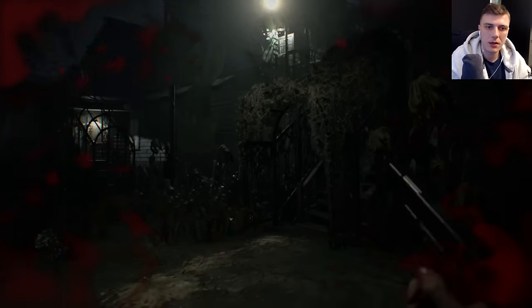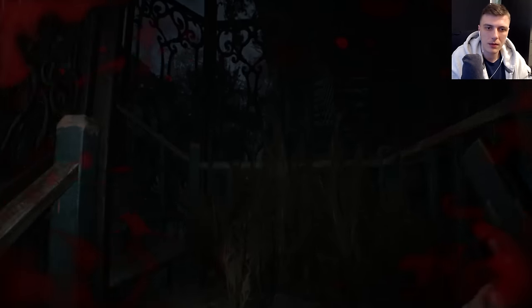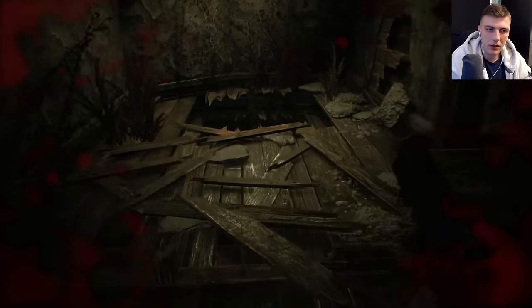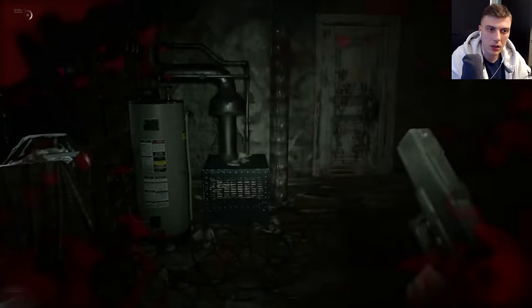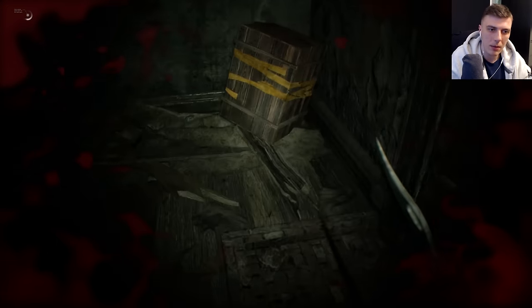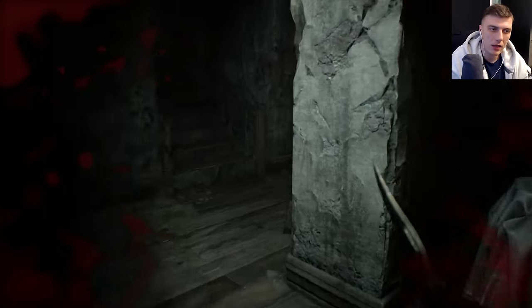So we're going to go up these steps to the right. Really quick. Keep it moving. And just drop straight down. Can have a little look around for bullets if you want. I think I'm going to go and grab some shotgun bullets. There's some bullets at the back here, usually, or it can be meds sometimes. Handgun ammo, that's lovely. And to the right, there's a cage.